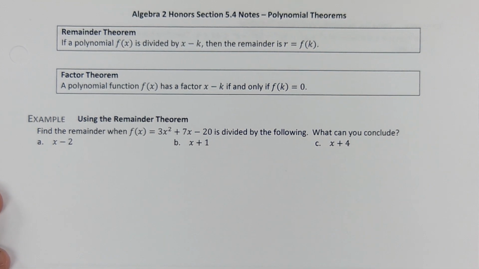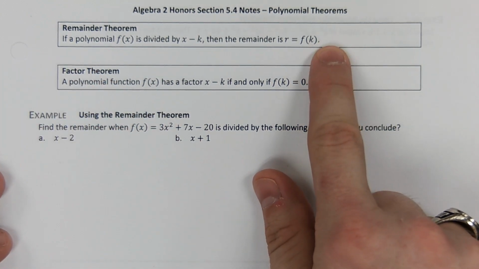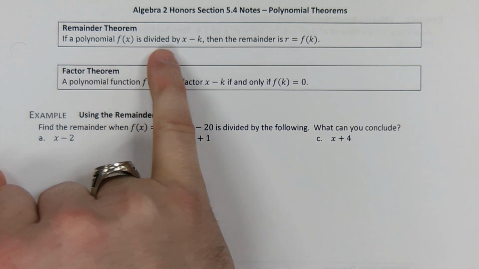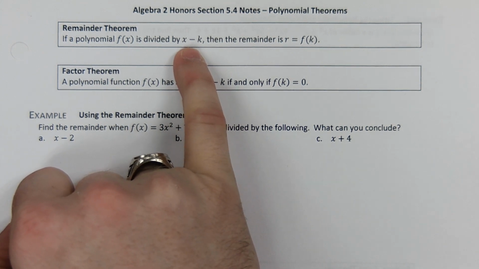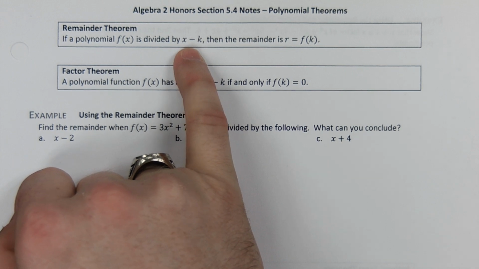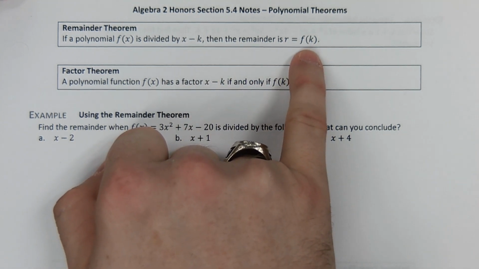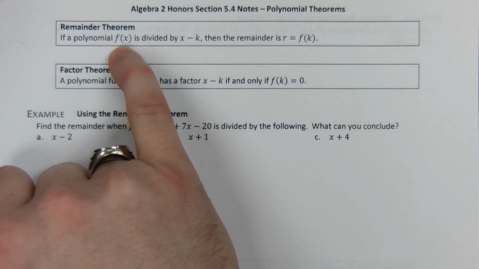And the remainder theorem is really easy. It's really cool too. It says, if you're dividing a polynomial by some linear term, which means you could have done long or synthetic division, if you're dividing by some linear term, x minus k, and it doesn't matter what k equals, you could have found the remainder of the division without doing the division. All you would have had to have done was plug k into f of x.